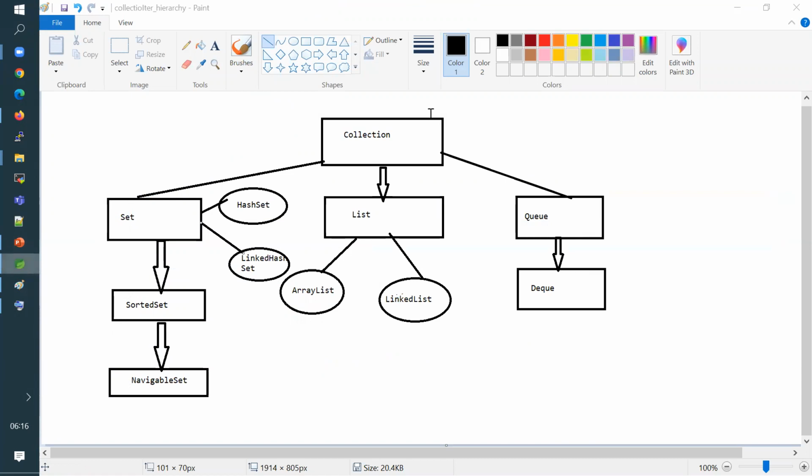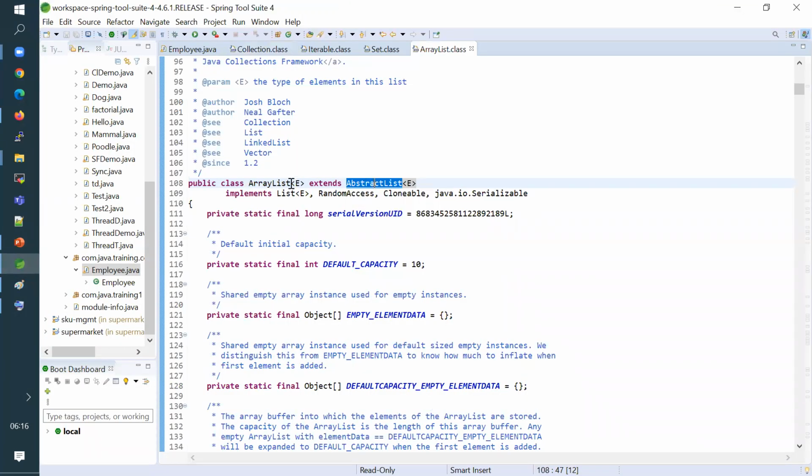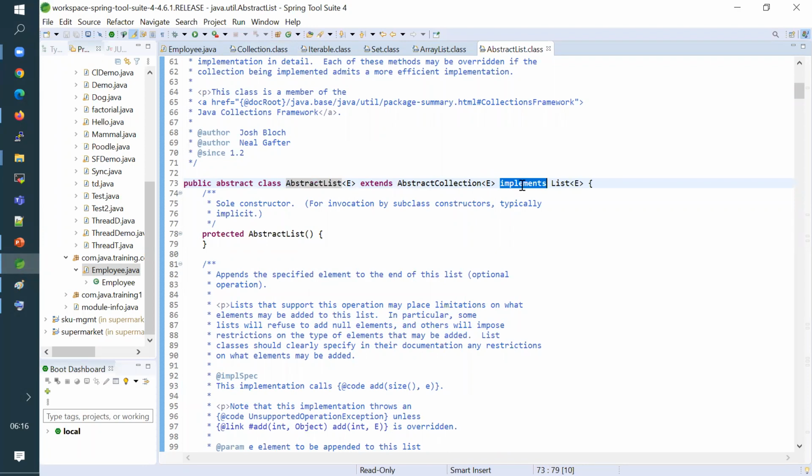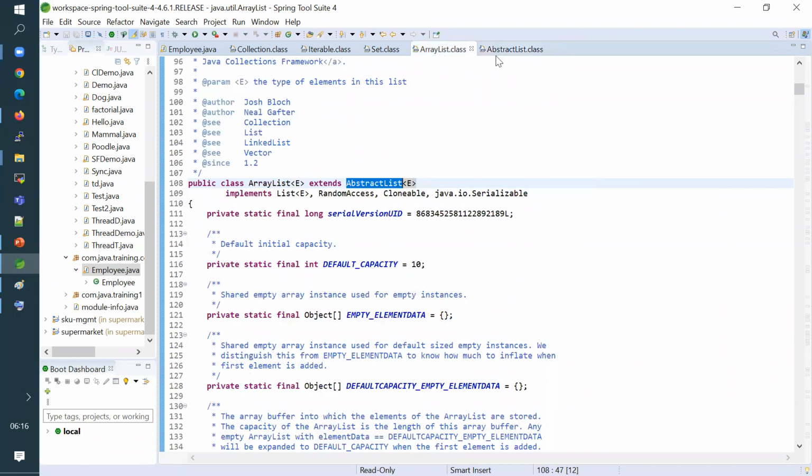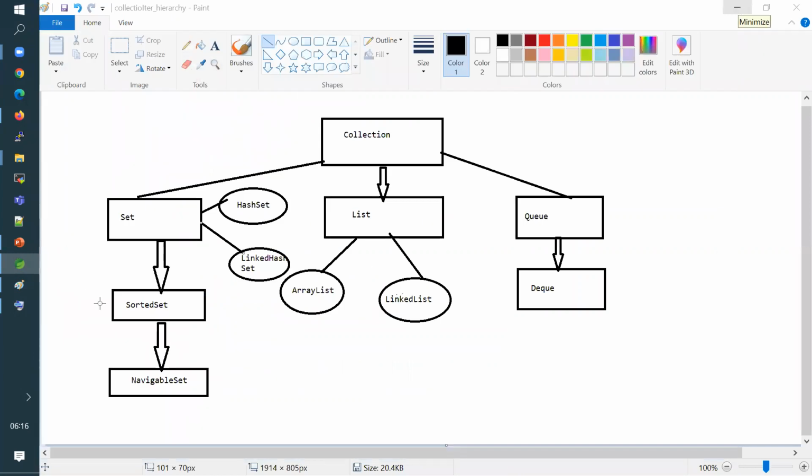This abstract list implements the list, and this array list class extends the abstract list. You have a lot of abstract classes in between. These abstract classes first implement these interfaces, and then the concrete classes extend those abstract classes.